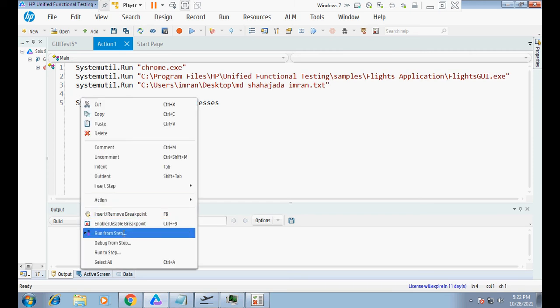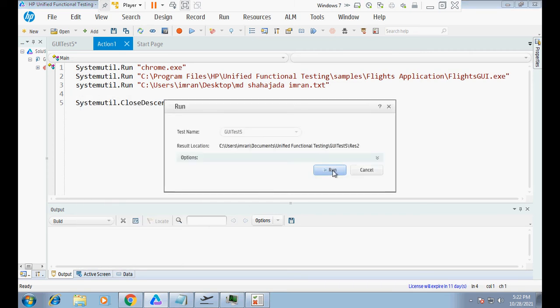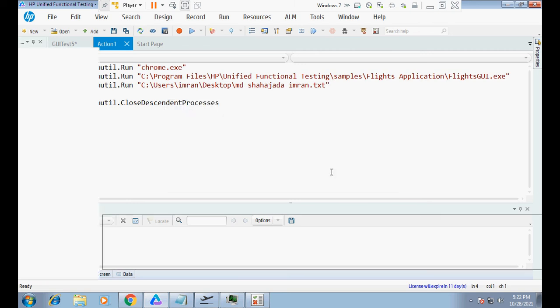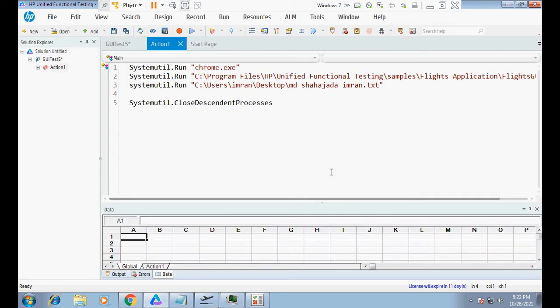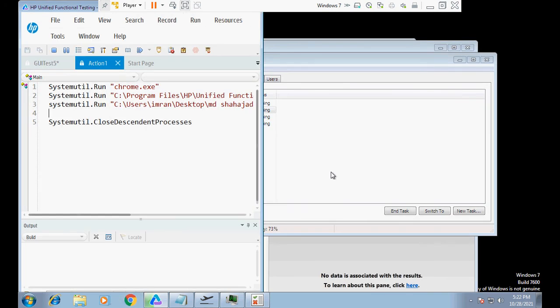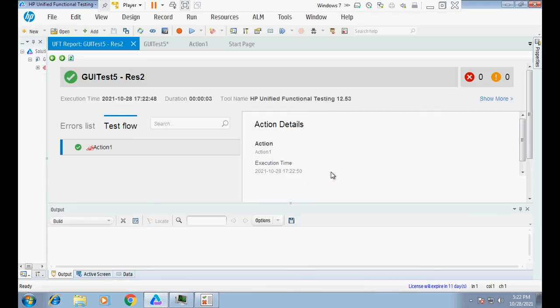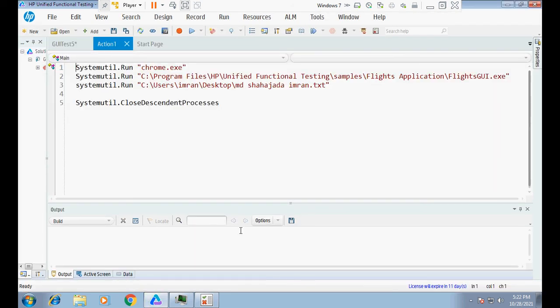I'm running it. I run the script, it should close 3 one by one. So the execution ends, and it also closed 3.